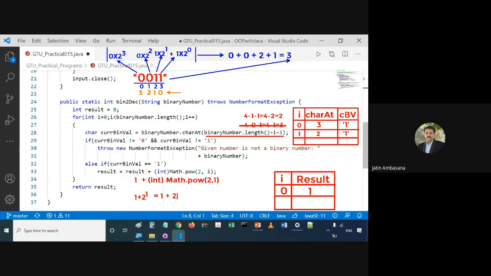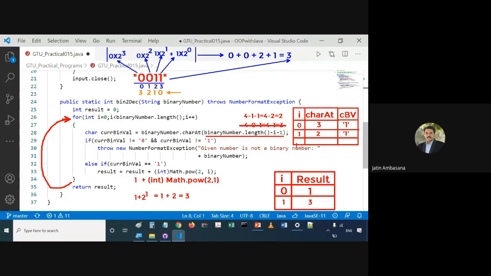So when you say 1 plus 2, this becomes 3. Okay. Now this 3 goes where? When the value of I was 1, the result became 3. Okay, so this 3 goes to the result. Now, if you consider the next iteration, after this the next iteration of the for loop starts.